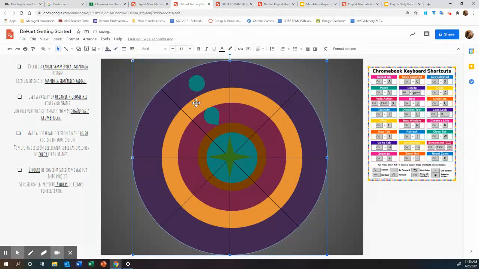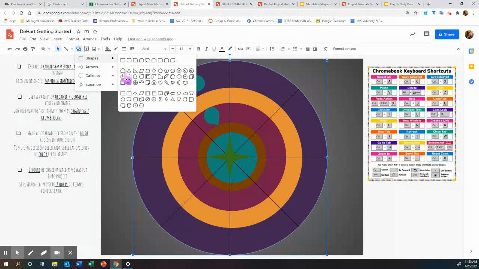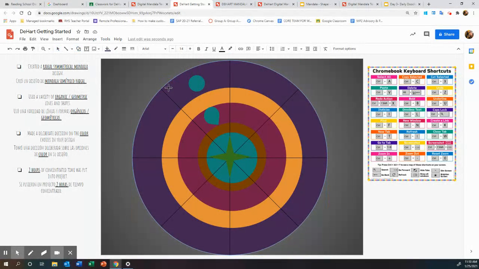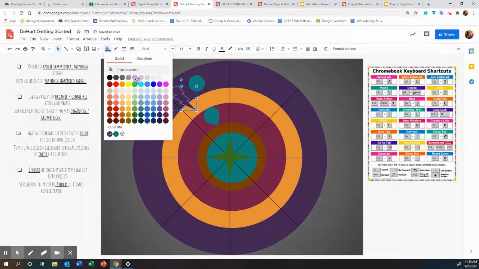There we go. So I'm going to keep designing this. And I'm going to keep in mind colors. I'm going to keep in mind shapes. I want to do a shape that, ooh, the lightning bolt's kind of fun. So if I like a shape that I make and I want to duplicate it, let me show you how to do that.